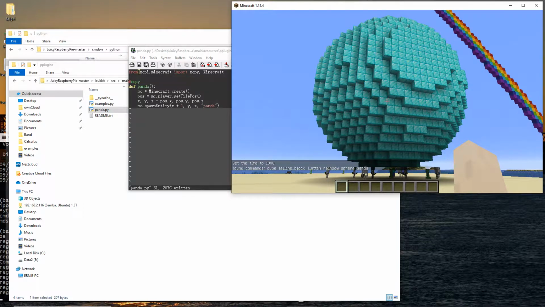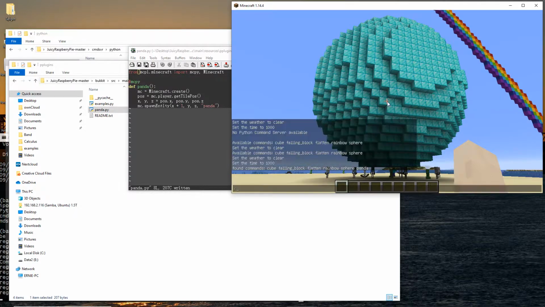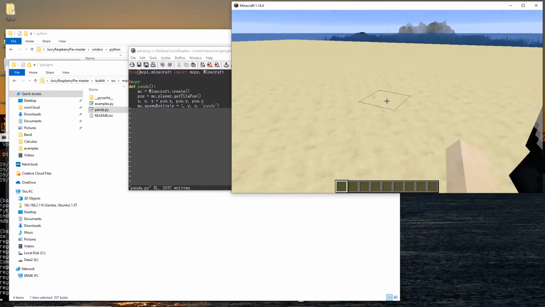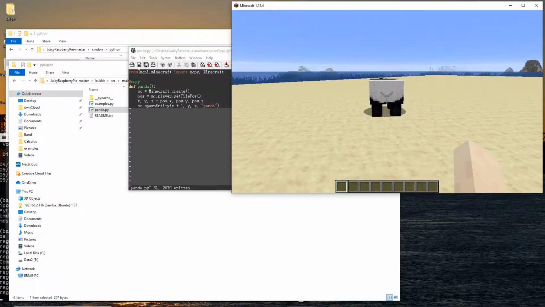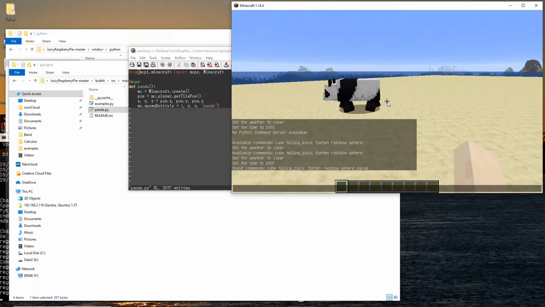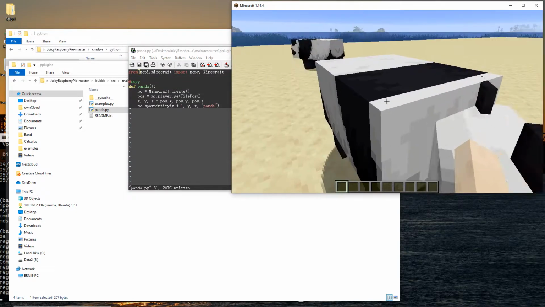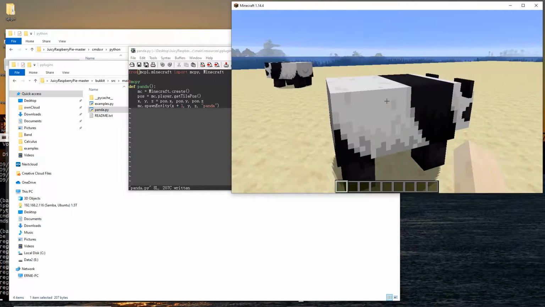So now you see we have a Panda available. So we want to do a p Panda. Now we have a Panda spawn. If you want to do it again, you just do a p Panda again. So the second Panda spawned.